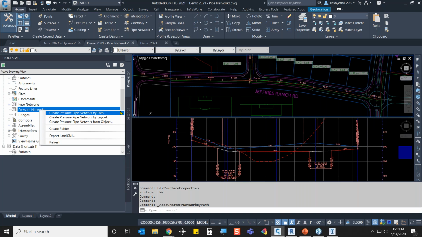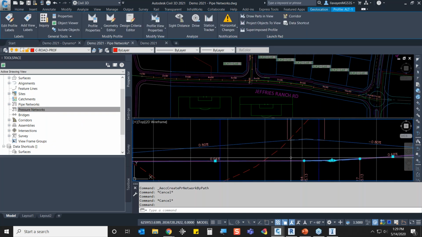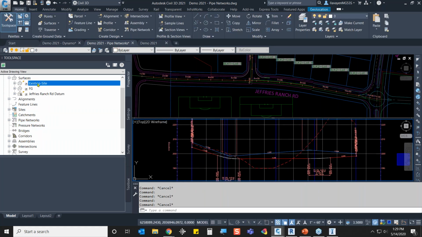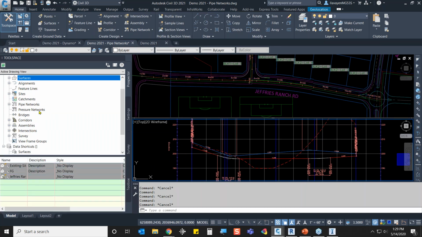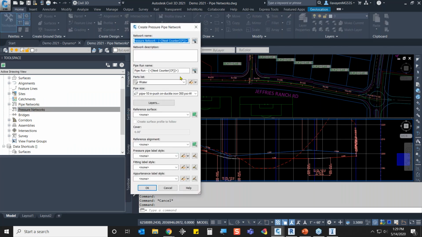It's really hot, guys. So let's take a look at what we have here, because we can tie to a surface or to a profile, and that depth will be dynamic. Please note what I have here is my proposed roadway design. I have an alternate being listed out as well. And of course, I have the terrain that was created here. I do have a surface that was created and existing in the finished ground that was created inside of here. So let's take a look at this brand new option for pressurized networks. It'll be by path here, and we will call this new water. And we'll give this a name inside of here, main line.